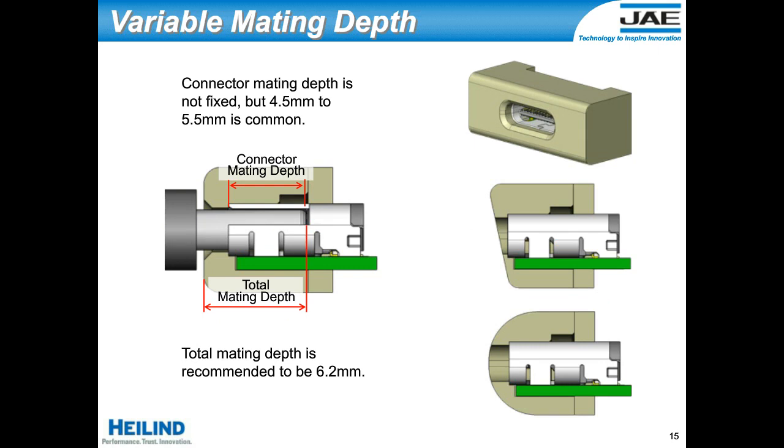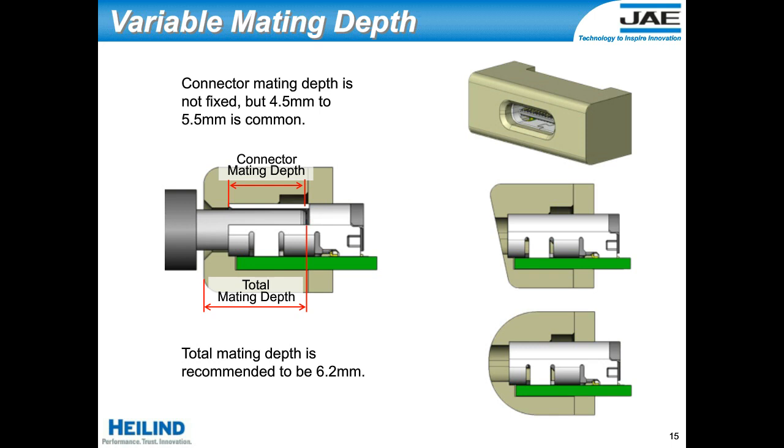So kind of a warning or problem area that I've seen a lot in a lot of new implementations of the connector. The connector mating depth is kind of an important feature that's no longer controlled in the USB specification. In previous specifications, basically the connector shell length was fixed by the specification, and everybody had to follow that. Whereas with the new USB Type-C, it's actually flexible.